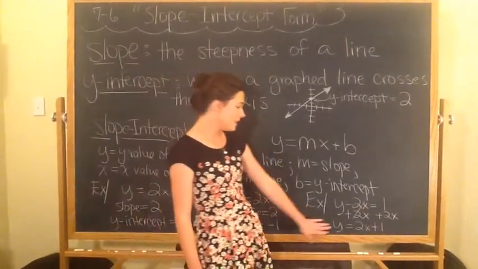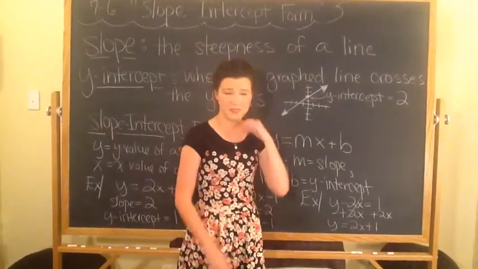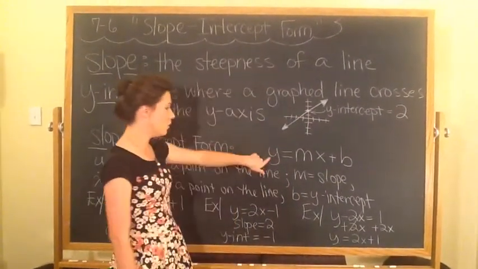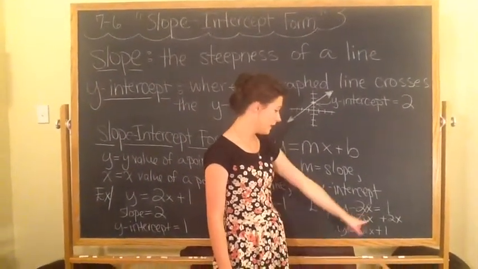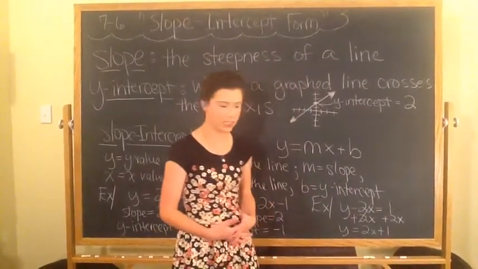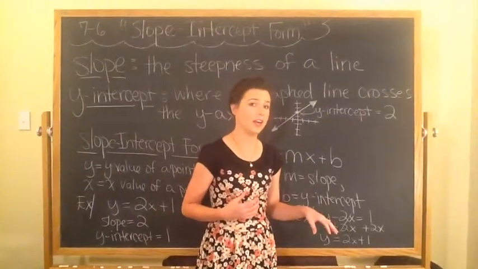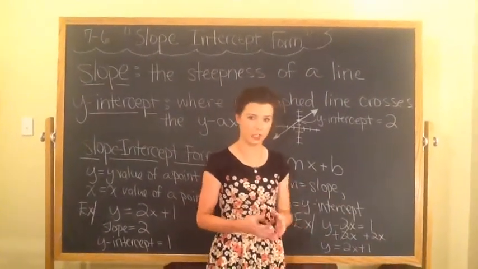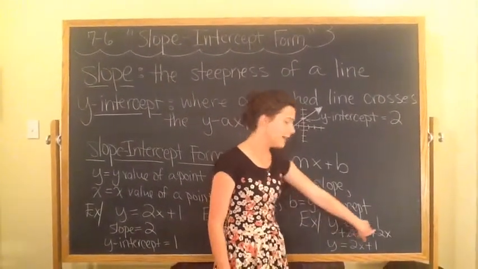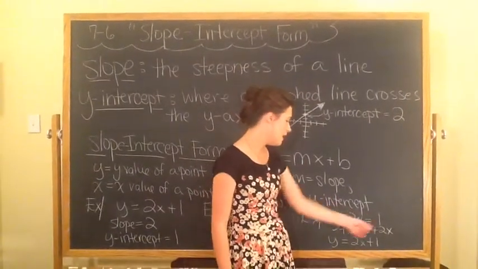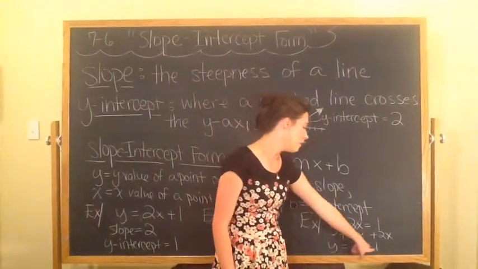Now in this case, we have y minus 2x equals 1. Now the first thing you need to realize is the fact that it's not in slope-intercept form. It's not in the y equals mx plus b, because in this case we have a y minus mx equals b. So that's not the same equation. So if you see an x value and a y value together on one side, you need to get rid of that x value and put it on the other side along with your constant term, or just your number by itself. So in this case we have y minus 2x, so we're going to have to add 2x to do the opposite operation to get it on the other side. And as soon as I do that, I'll get y equals 2x plus 1. So our slope would be 2, and our y-intercept is 1.